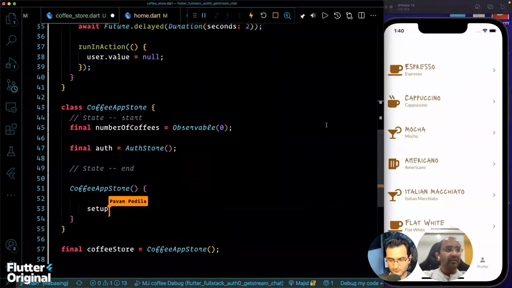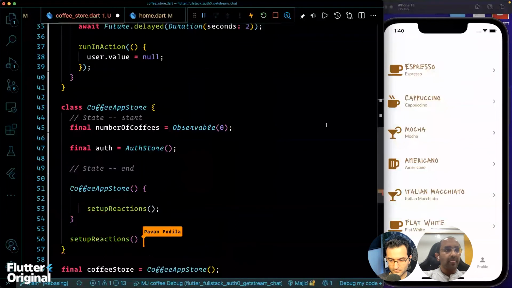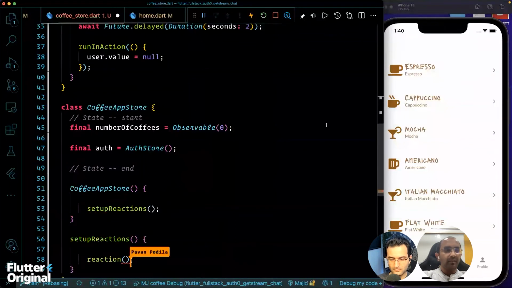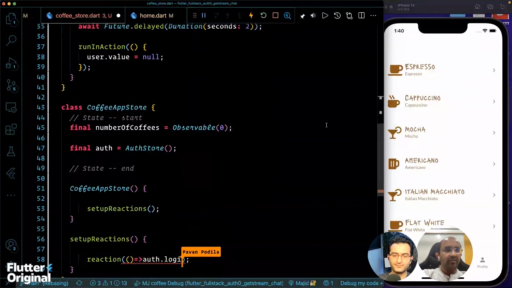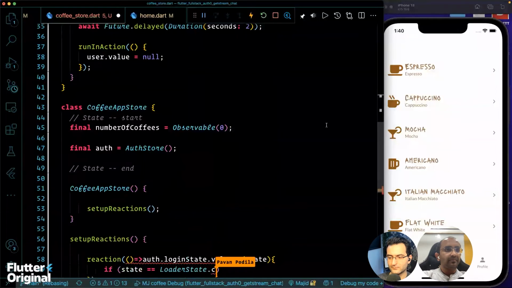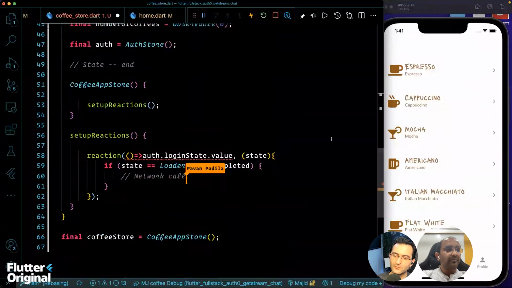Then here I create the reaction, and this would do the same thing you did over there: you listen to auth.loginState.value, and whenever that changes, you look at the state, and if the state is LoaderState.completed, you can now fire your network call. So this way you can run your whole thing.